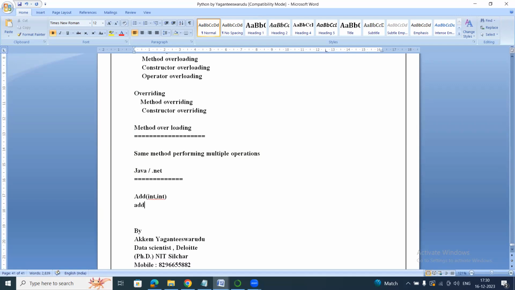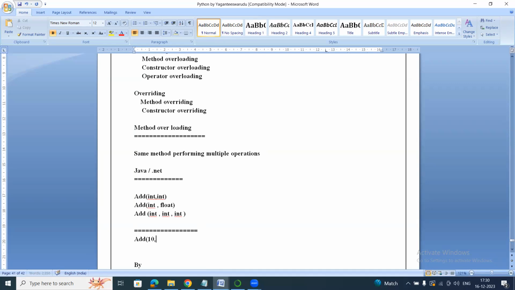If I pass an integer and a float, it will perform addition of an integer and a float. If I pass three integers, it will perform addition of three integers. It identifies which function to invoke from the parameters you pass.